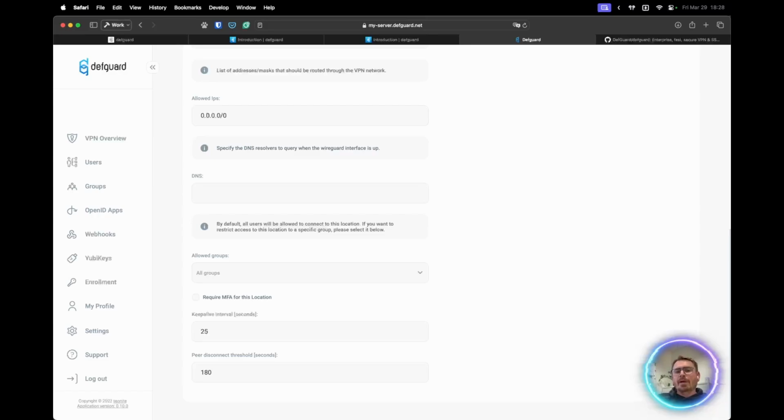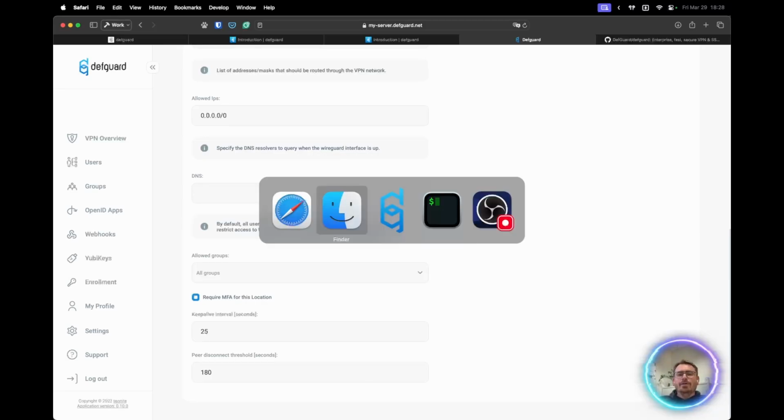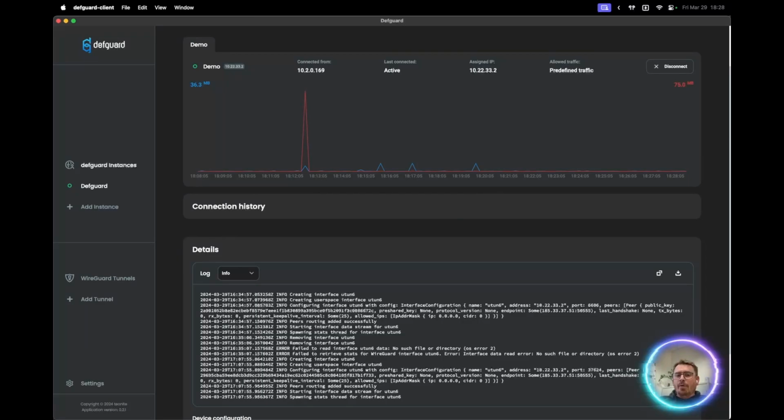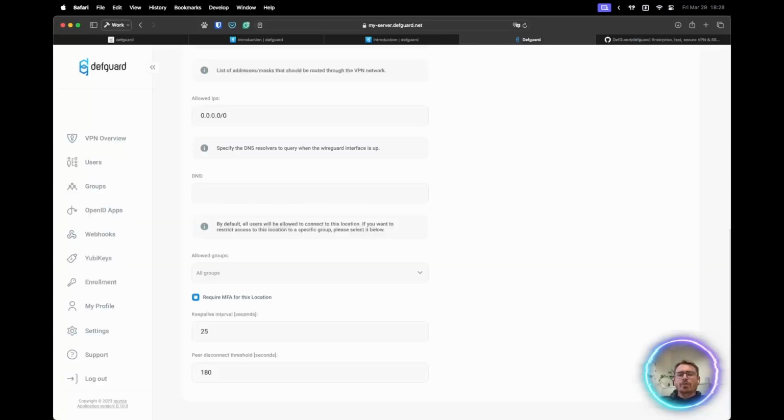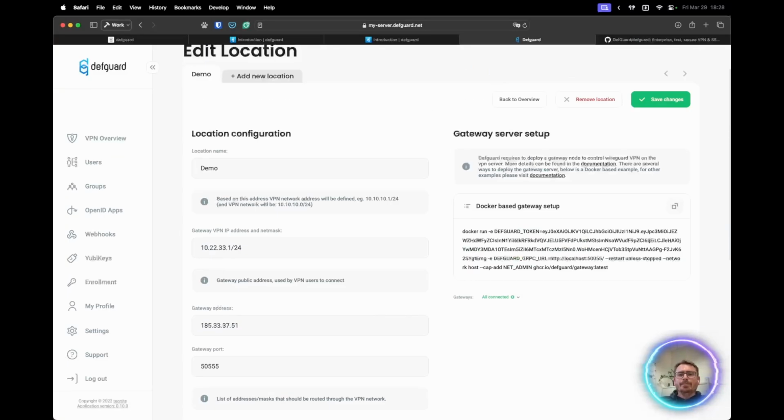You can use the typical WireGuard vanilla protocol for connecting to that location, or you can require multi-factor authentication, meaning using our desktop client, which supports this multi-factor authentication and a very sophisticated method of exchanging pre-shared WireGuard keys and configuring our gateways to secure this VPN setup even more.